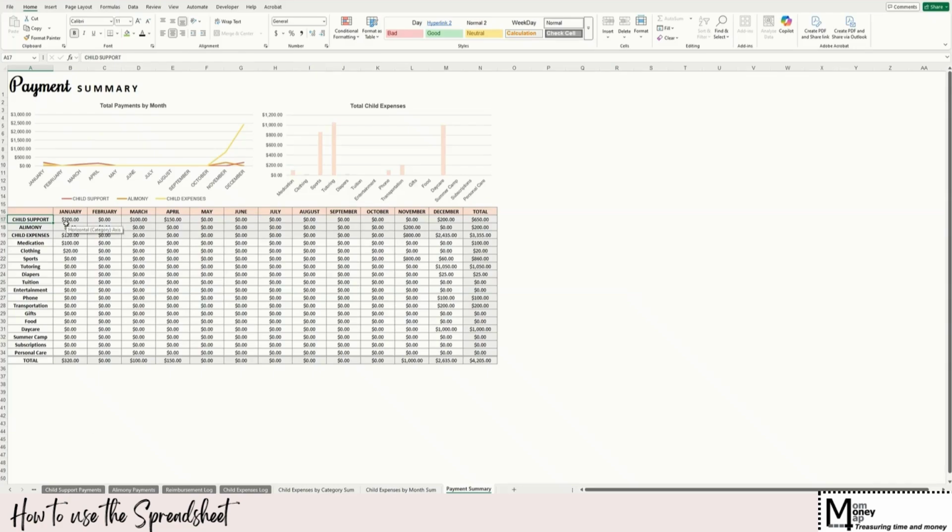Otherwise, you'll see that all of these formulas will have an error. And then same with the alimony payments tab. But if the spreadsheet has formulas on it that speak to another tab on the spreadsheet, then I wouldn't delete it.